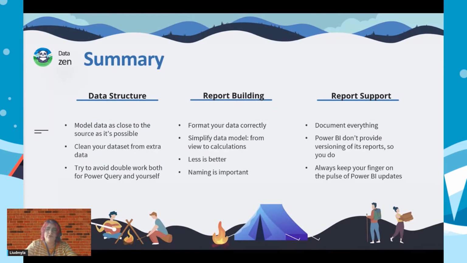In conclusion, Power BI is an extremely powerful instrument, and the more you can do in it, the more ways you have to complicate things. So just keep in mind that less is better, and a few extra moves could increase the report's intelligibility and maintainability extremely. To put it simply, you should try to put all data transformation outside of Power BI, and don't hesitate to use any features that could simplify the development process and save you from double work.